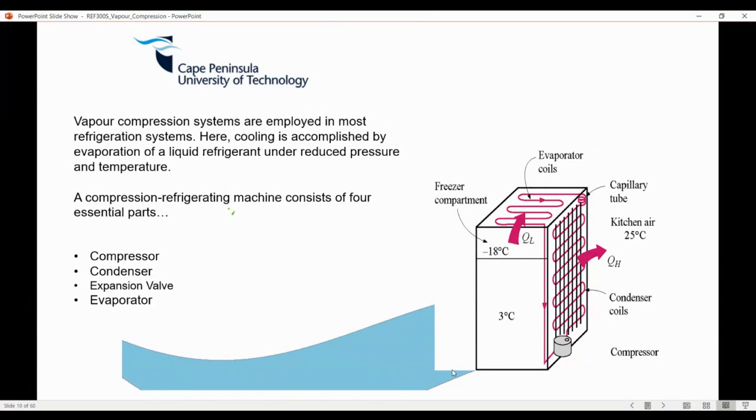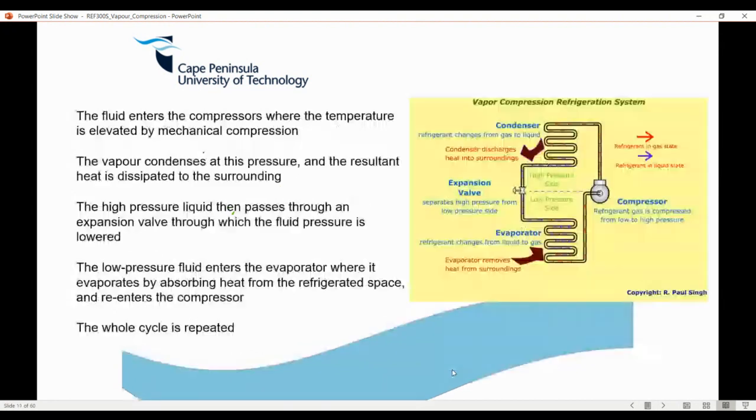And here they're saying cooling is accomplished by the evaporation of a liquid refrigerant, or the gas, as Bruce called it, under reduced pressure and temperature. The vapor compression cycle, or refrigeration compression cycle, consists of 4 components: a compressor, which you're aware of, a condenser, an expansion valve or thermal expansion valve. Obviously, you can use a capillary, depending; fridges have capillary tubes. And then the evaporator, right? So that is just the start of the basics of what's happening.